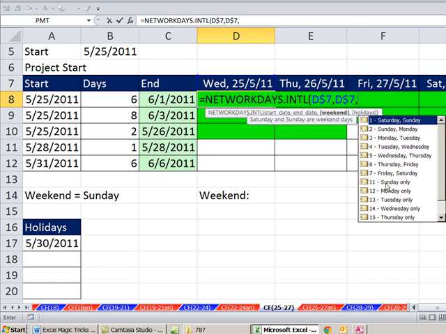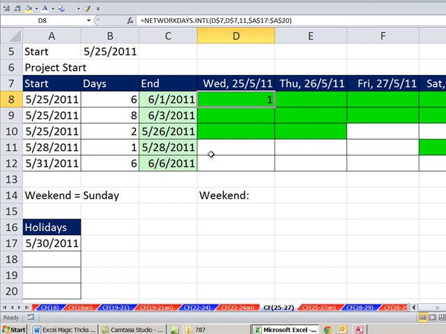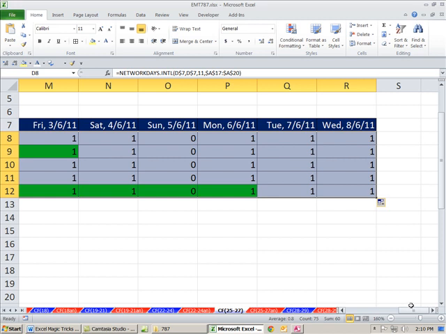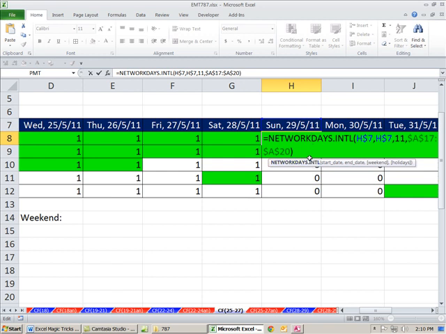Comma, now what's the weekend? Oh, this is so easy. Comma, and then the holidays are down here locked in all directions. Now, let's copy this over. Copy this over. And now it should show zeros. Because remember, what does NETWORKDAYS do? It tells us the number of working days. So we instructed it with the weekend argument right here to skip over Sundays, and we instructed it with the holidays to skip over holidays. So of course, because our start and our end date are the same day, it's going to give us a 0.